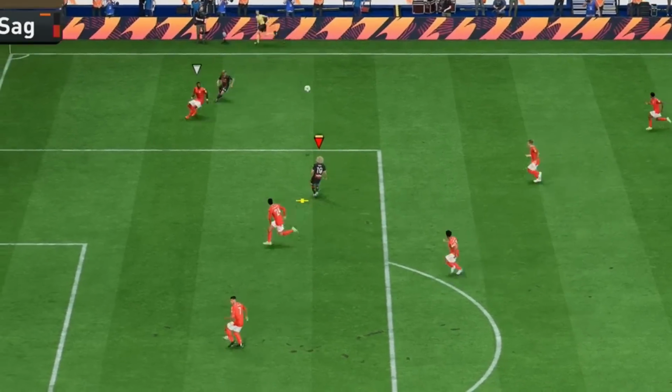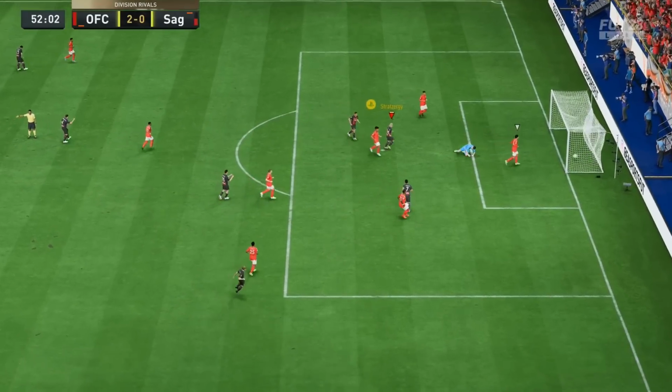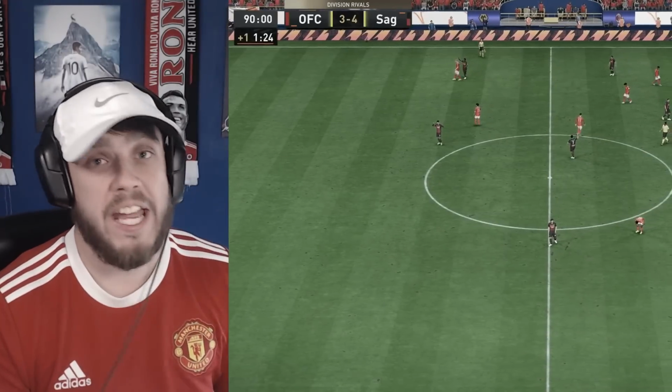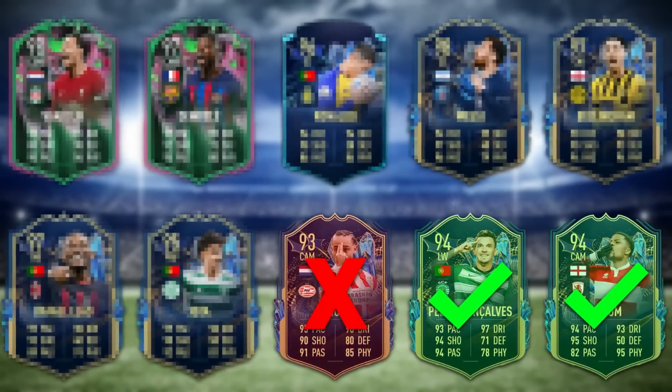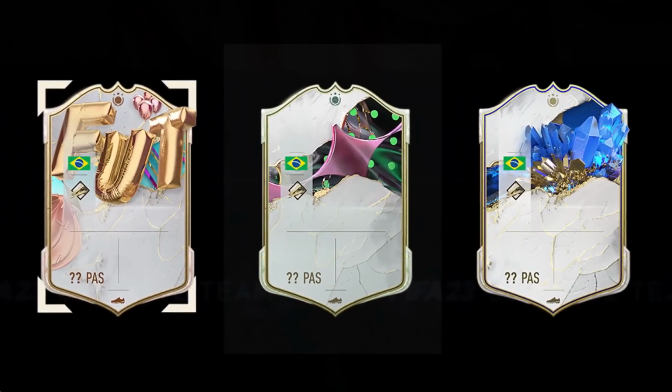He also didn't help himself with attempts like this. So I had to test his shooting. But he's actually just useless. Did I really expect anything else? That's the first challenge failed. But there's still a lot more players coming up with plenty of opportunities to get more information on our icons.